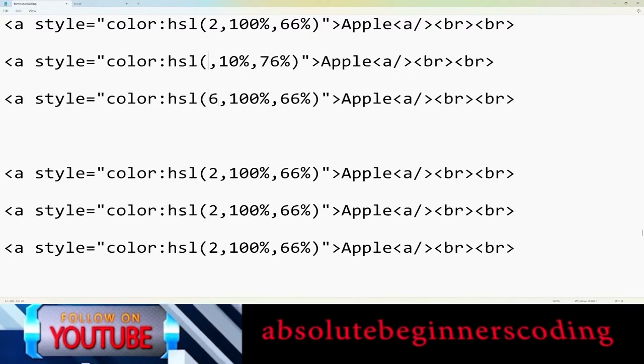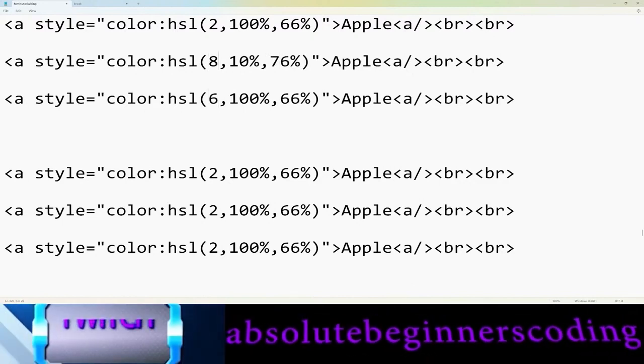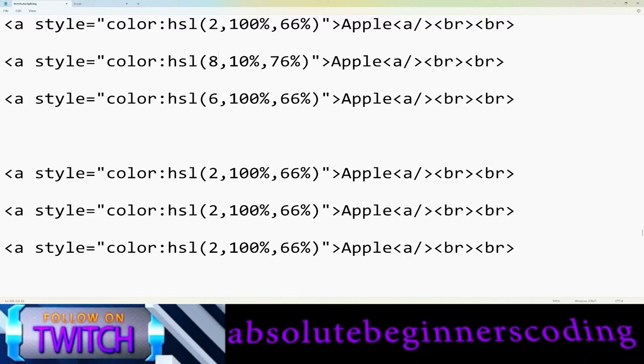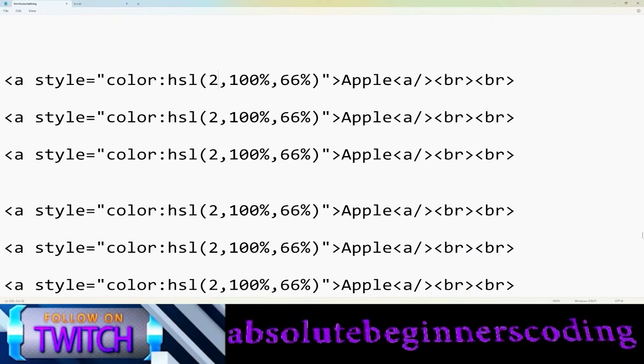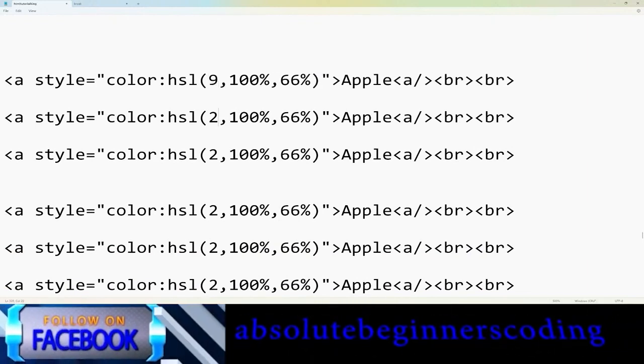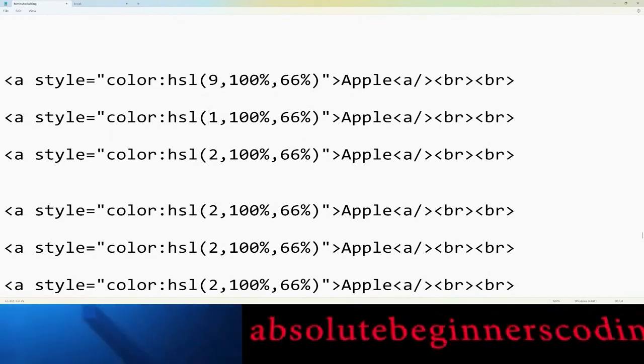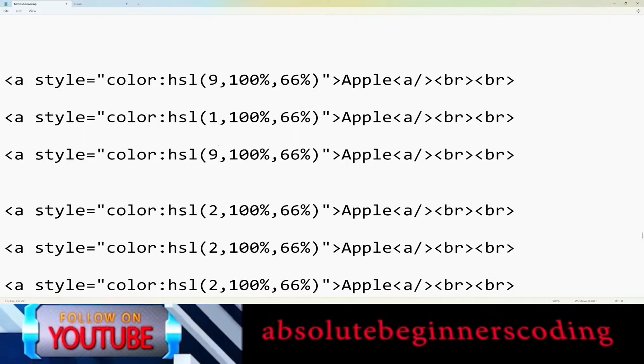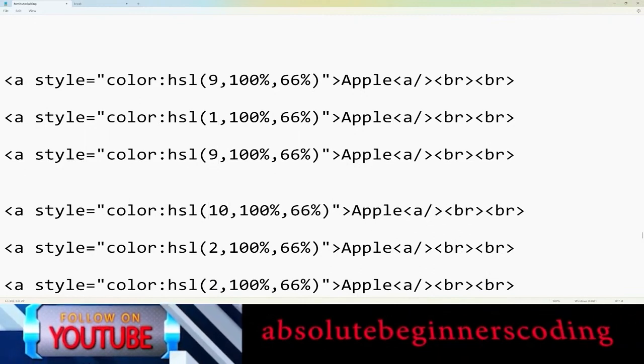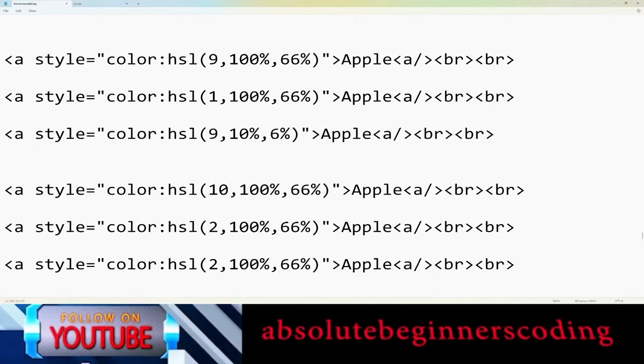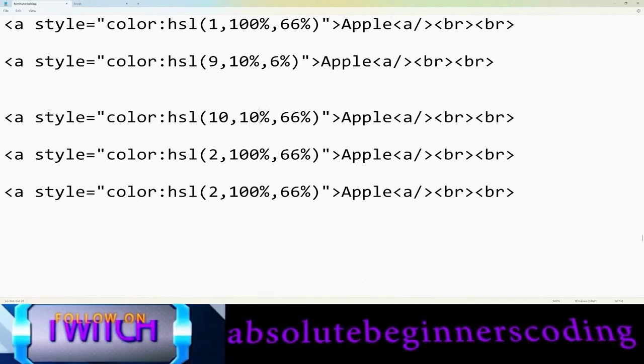It should be 0 to 10 guys, and it should be a value, and these two should be percentages, 0 to 100. I think you should not give 0. If you give 0, it will be white. Let's give some numbers. You can also give 10. This can be anything.